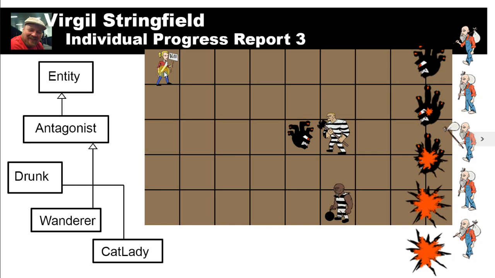If these characters want to move toward Bernard, the system I set up reads the X distance and the Y distance from him. Like this lady here, she's 1, 2, 3, 4 on the X, but only 2 on the Y. So the way the system's set up, she would move on the X first if she wanted to approach Bernard. Whereas this guy is just 1 away on the X, but 2 on the Y, so if he was going toward him, he would go this way first.